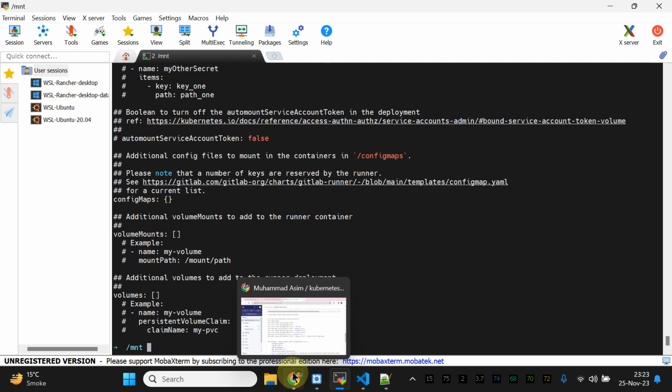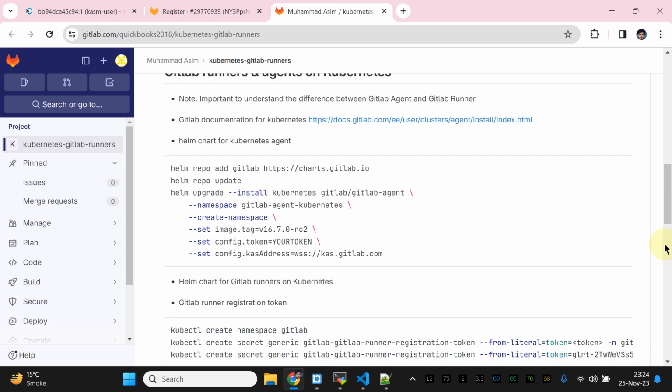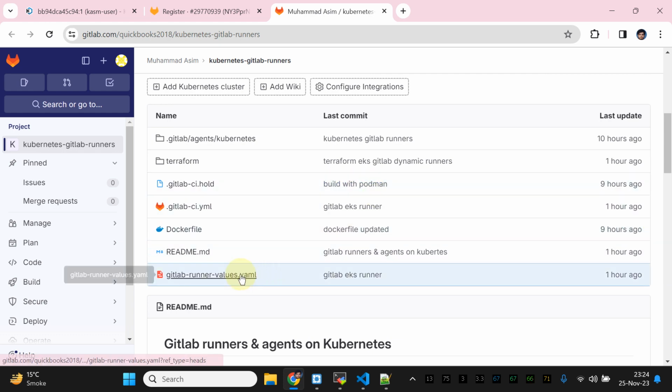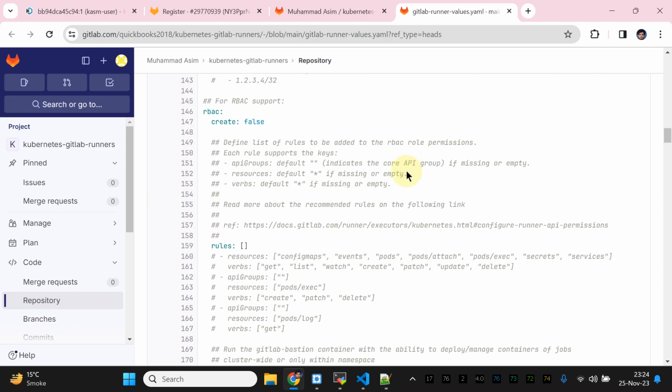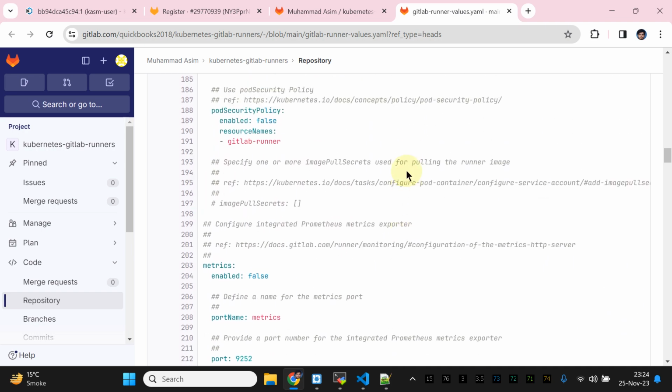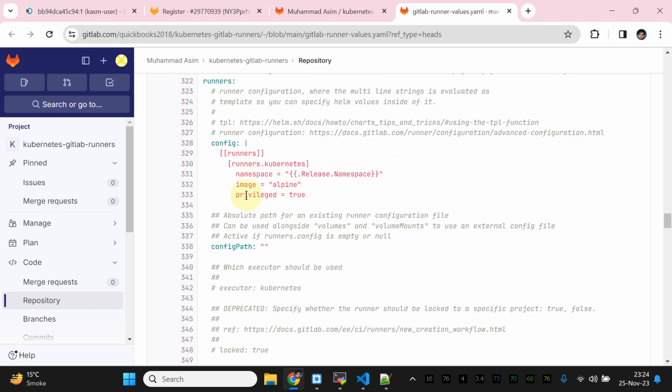Anyway, we are going to copy this particular command and use the custom values. I need to show you the part regarding what we need to update, and I've already done the update. Let me open this in another tab. The update we need to do is regarding the permission levels. Let me scroll more. It is in the configuration section. Guys, this is line number 333. Privileged is equal to true, which I've added.